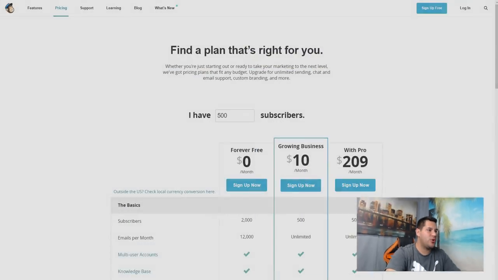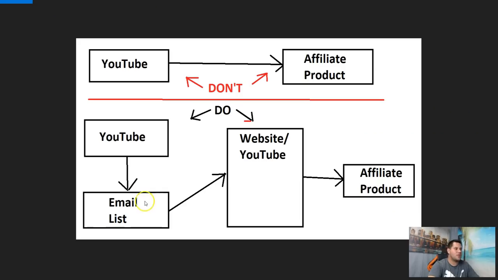But this is why I'm showing you this method. Because we don't send people from here saying, hey, go buy this product. What we're doing is building the brand. We're building our network, our followers, our influence on our website, plus over on YouTube. So from the MailChimp standpoint, they have no clue that we're promoting an affiliate product. They just think we're building our email list and promoting free content on our website and on our YouTube channel. So you get out of the whole 'we're suspending your account because you're promoting affiliate products.'